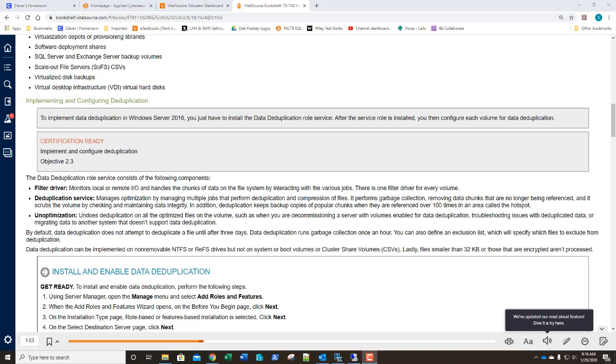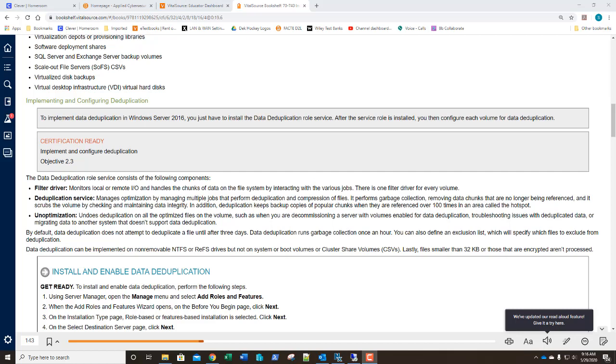It monitors those local and remote IOs, and it handles the chunks of data on the file system by interacting on the different jobs. Each volume gets one filter driver. We've got a data deduplication service, and it manages the optimization by managing those multiple jobs that perform the deduplication and the compression of files.